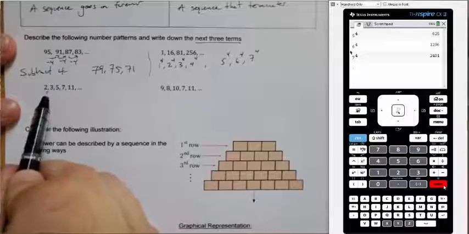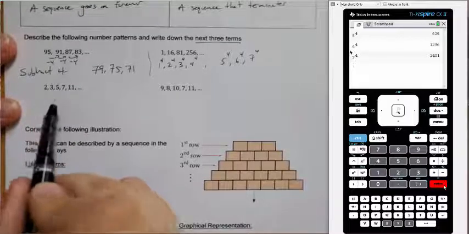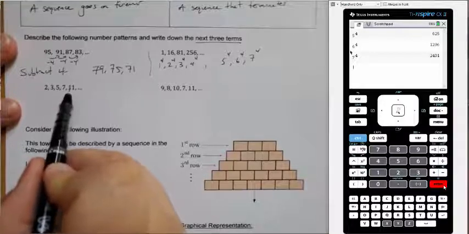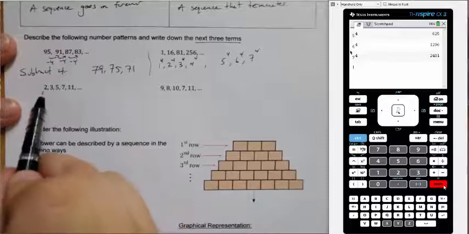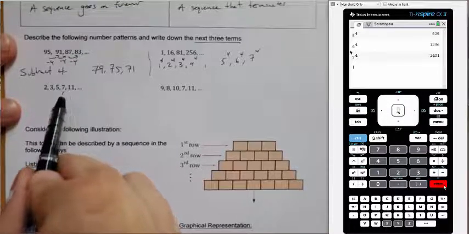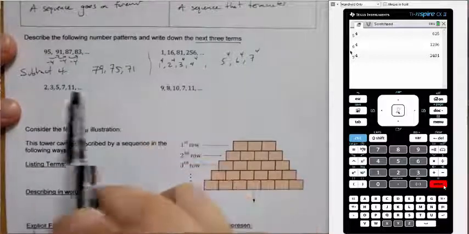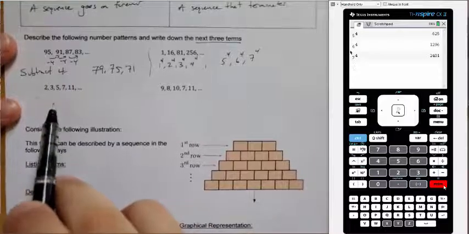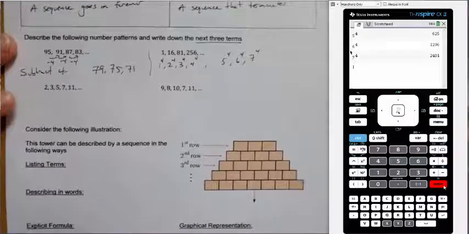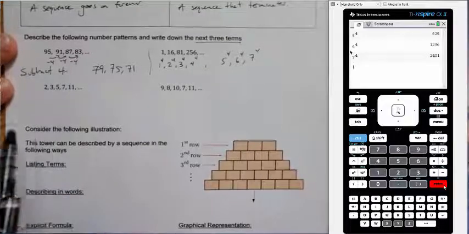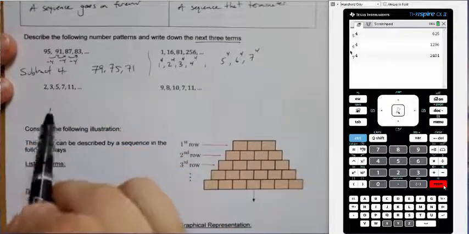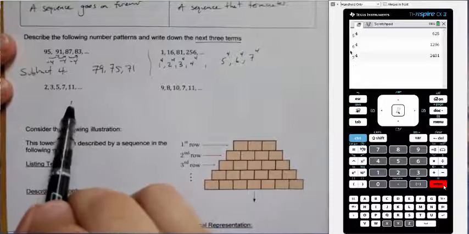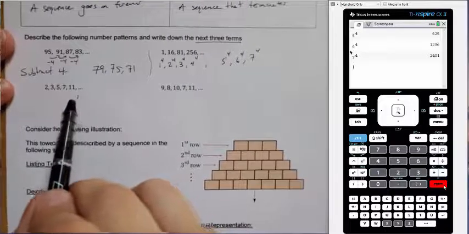This third sequence, the pattern doesn't jump out to me right away. Add 1, then 2, then add 2 again, then add 4. It's not consistently adding the same thing. We're definitely not multiplying the same thing every time through. It's not like exponents like up here. These are all whole numbers, so there's not like square roots or fractions really involved. Although this sequence of numbers is very famous, and you should recognize what this sequence is. If you can come up with a formula that calculates every value in this, you're going to be a very famous person, because currently there's not one known, and it's an outstanding open problem in math.